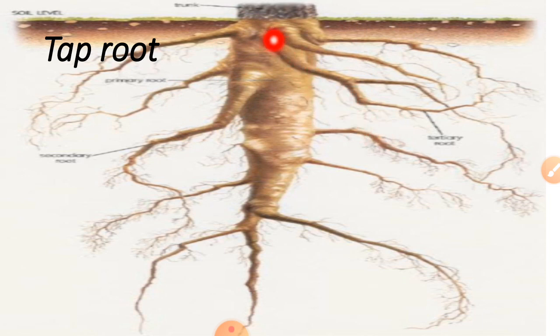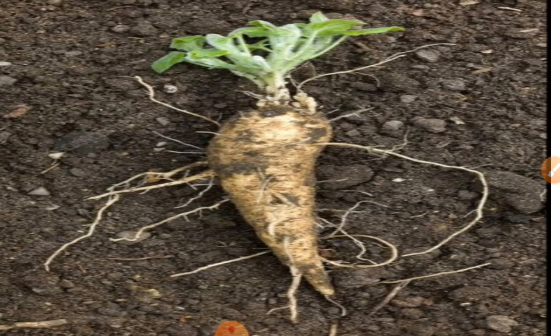And this main structure, this long structure is called primary root. Now these side branches are called the secondary roots, and these very small and thin structures are called root hairs. Okay, and these roots are present in the neem, mango, pea plant and so on. And this is also an example of a taproot.